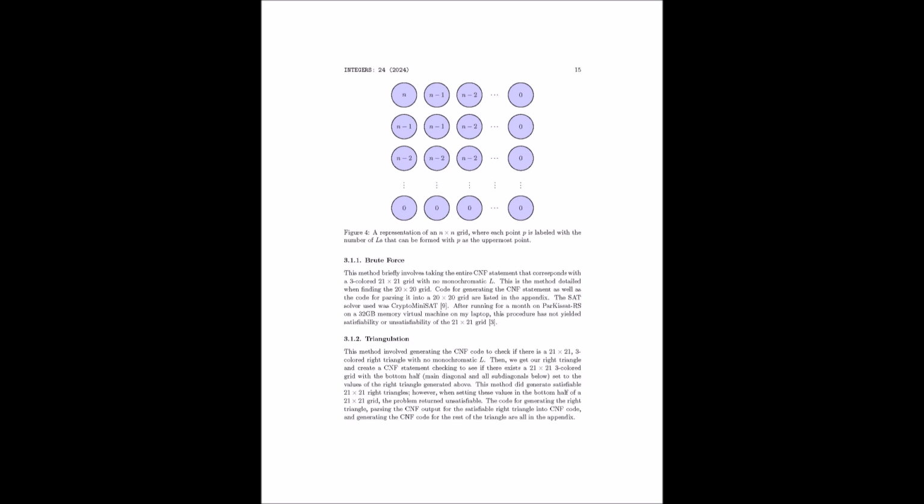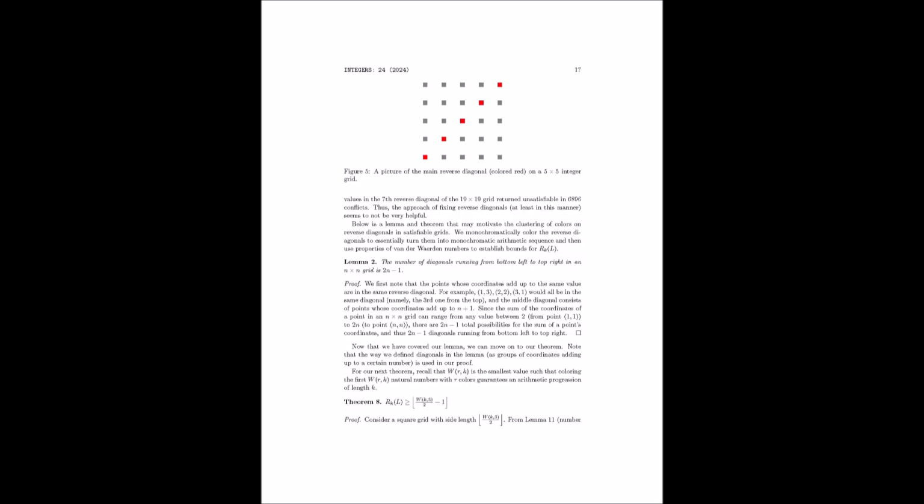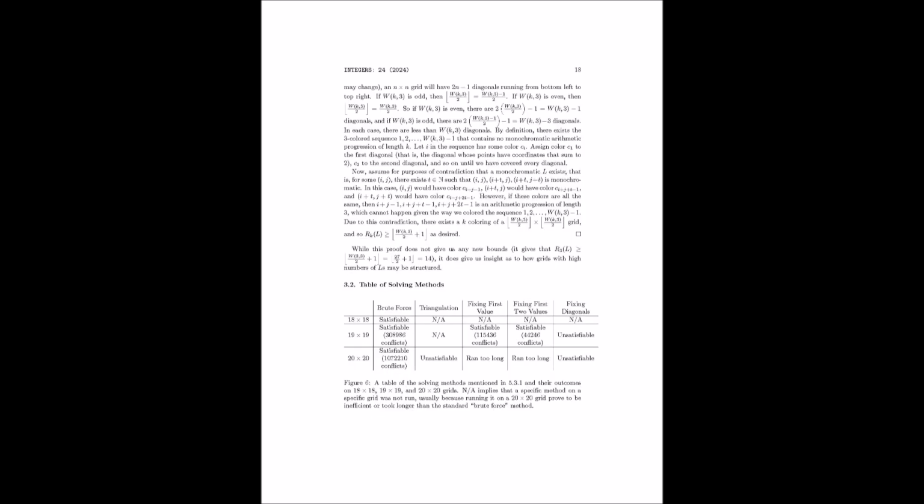Opposite to the direction of the main diagonal. What the researchers observed was a curious tendency for colors to cluster along these reverse diagonals in many of the colorings they explored. So it's like those reverse diagonals act as magnets attracting points of the same color. That's a great way to put it. And this unexpected clustering behavior led them down a path toward another fascinating area of mathematics.